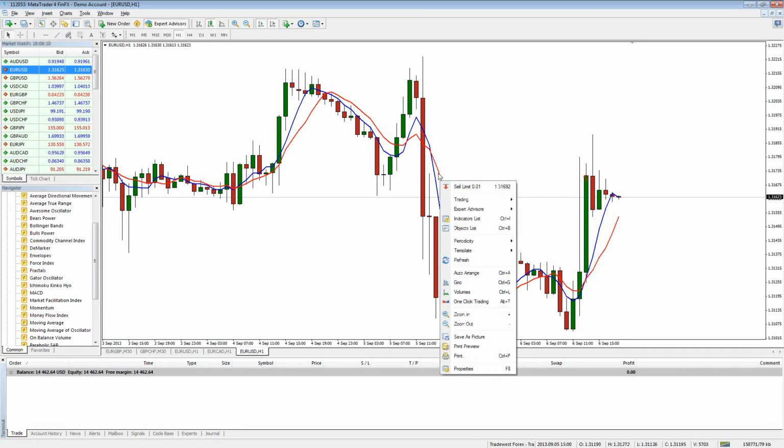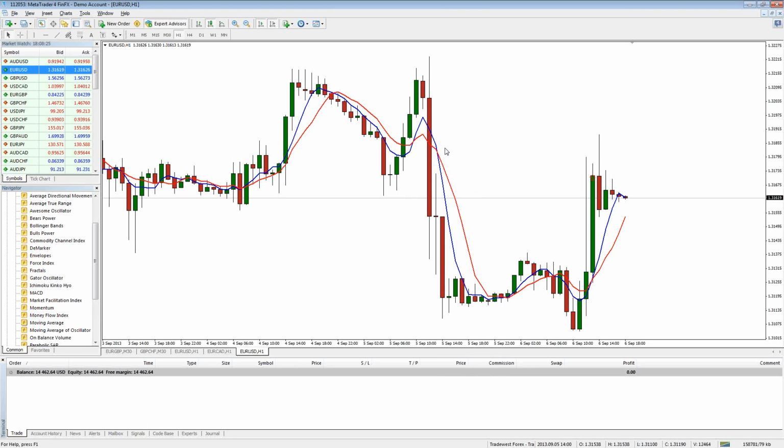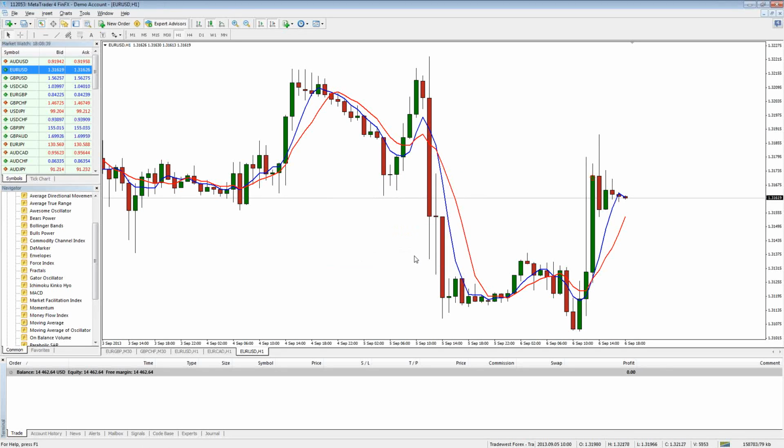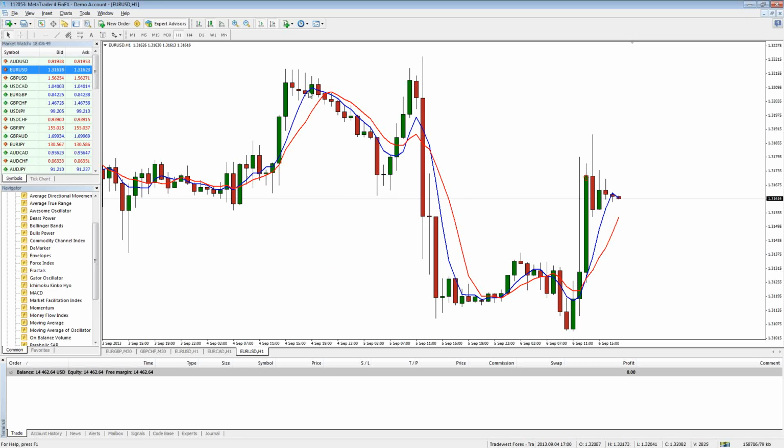I've actually built robots based on this, so I know. I've gone in and tested every possible combination you can think of. It's very easy to backtest a robot with a million different possibilities, and none of them are really worth using. So it doesn't matter what periods, what shift, what method you're using, simple, exponential, weighted, all of that. Now there's some of you that might have a crossover method like this that you've made work, but it's because of your own discretion that it would work. By itself, just trying to use this mechanically, it's not going to work very well.